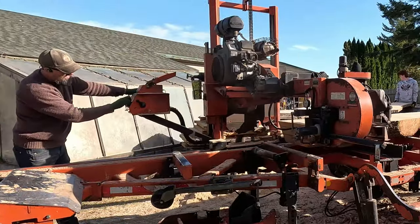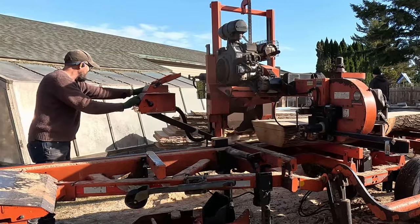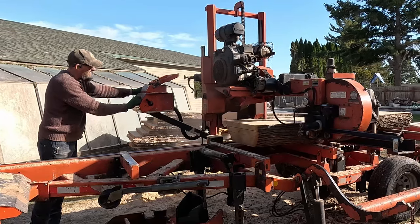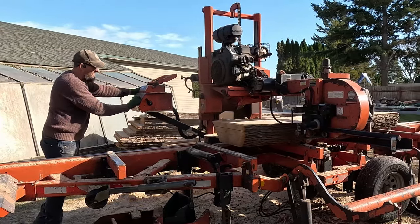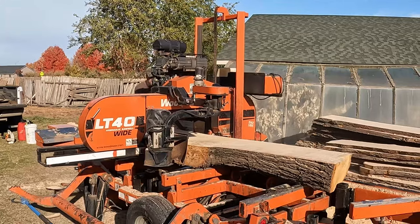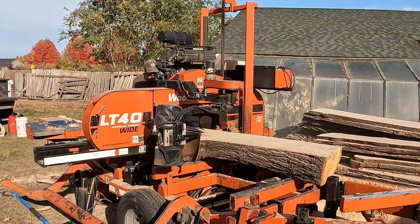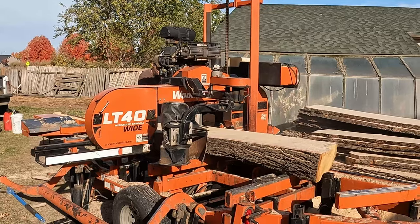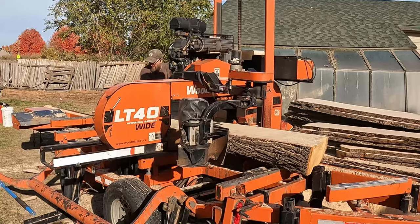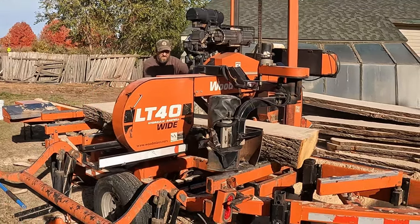Now, Kevin's mill has quite a bit more hours on it than mine does. He's used it really heavily. He had a couple years where he milled, I think he said, about 800 hours per year. Pretty incredible, and I think you see some of that in the way he's milling. Some of you have commented on how smooth he is as he operates the mill. The more you run your mill, the smoother things get. You just tend not to forget things. Things become so natural to you, like anything else somebody does for an extended period.